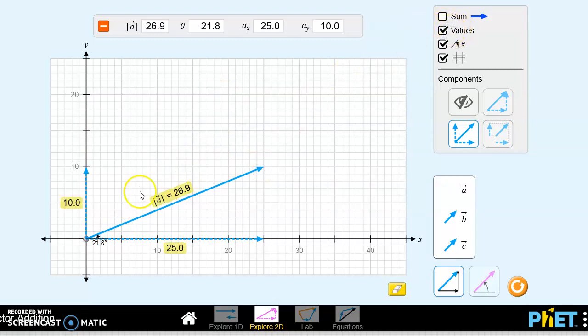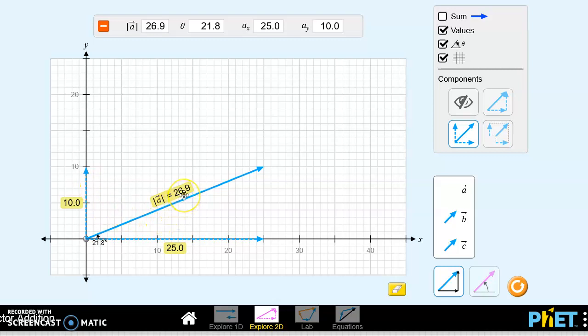Okay, so notice here that our x component goes over from the origin to the 25, and that our y component goes from the origin up to 10. So you'll notice that, when we put the end of the vector here, the components themselves are almost like the coordinates of this end point right here, aren't they? The length of this vector component has a magnitude of 25 units, and the length of this vector component has a magnitude of 10 units as well.